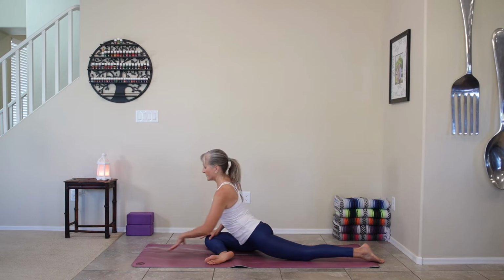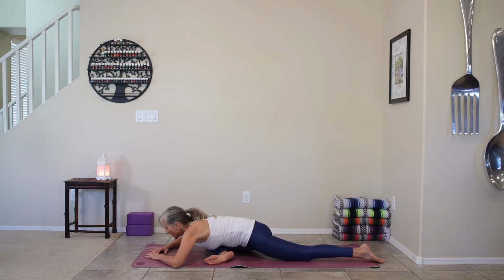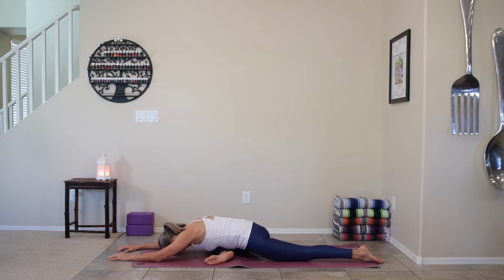And then melt into that right hip and start to walk your hands forward, your head towards the mat. You can reach your arms forward if you'd like. And then just breathe. Try to melt into that posture, never force it. You want it to feel good.